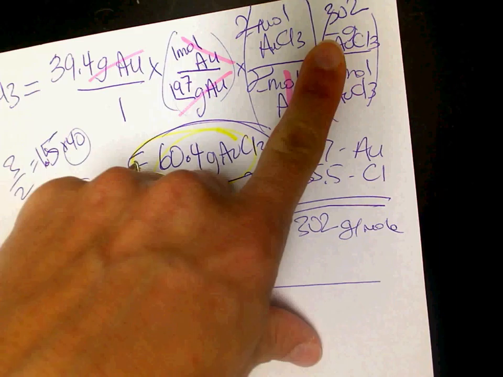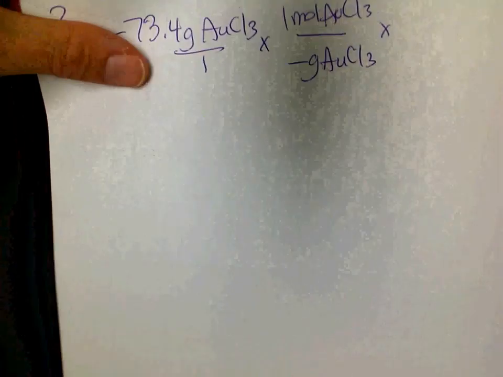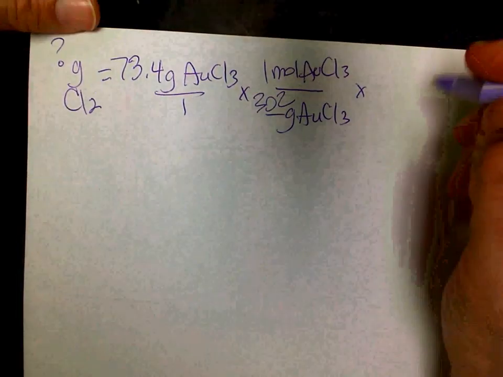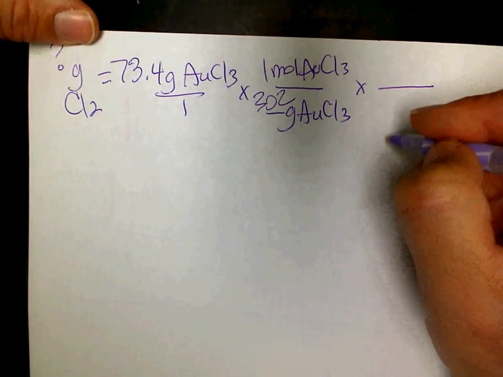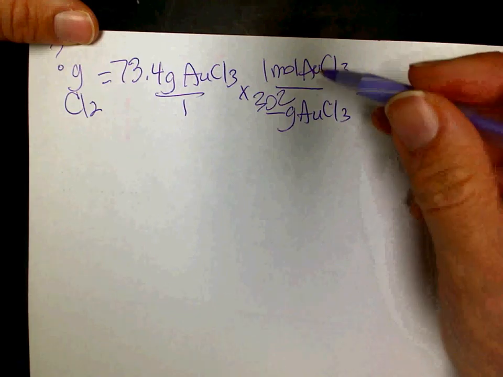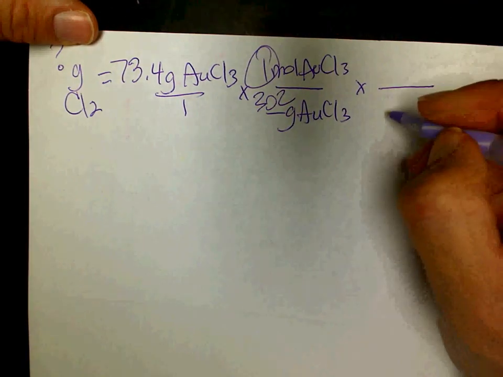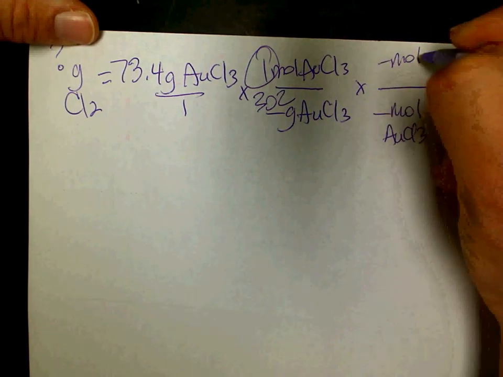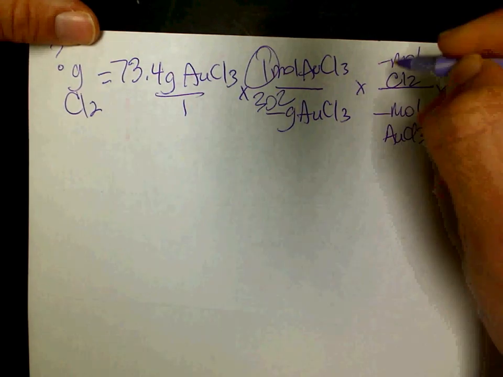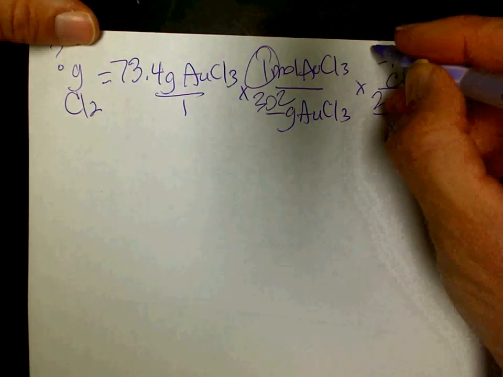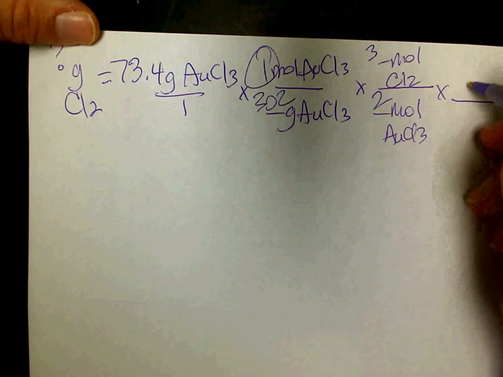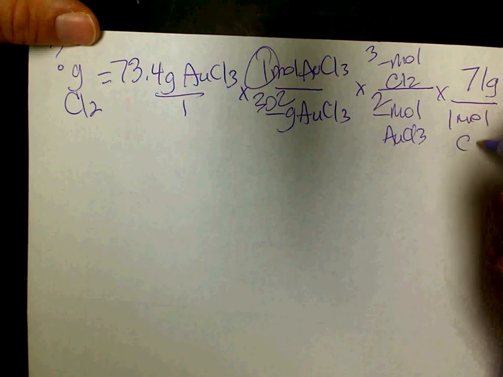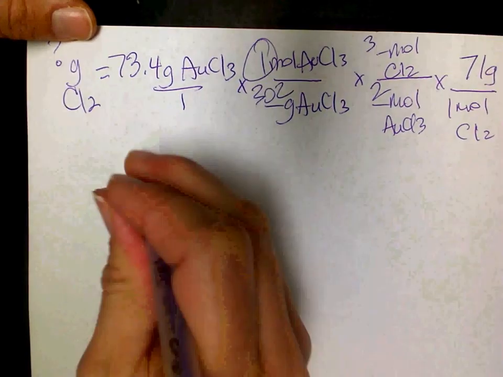Hold on, guys. I'm looking up the molar mass of gold chloride, which is 302. We did this earlier. Brandon, what do you want to talk about? Do you always put one mole over the gram for the second part, mole ratio? Always. Help me out with this mole to mole ratio. It's 2 right there. And then the 3 on the C. And then it should be 71 grams.